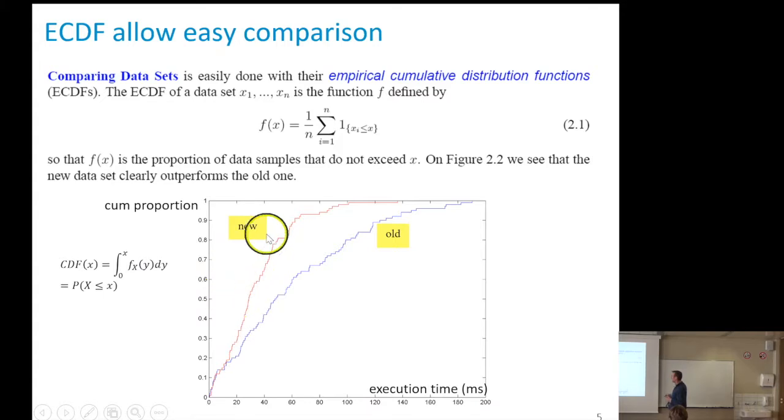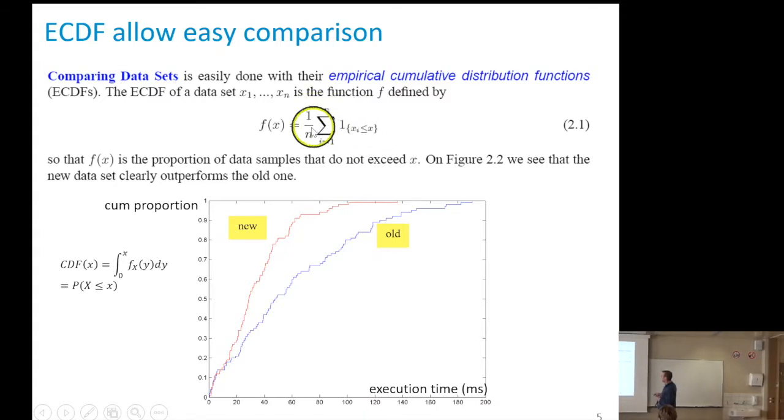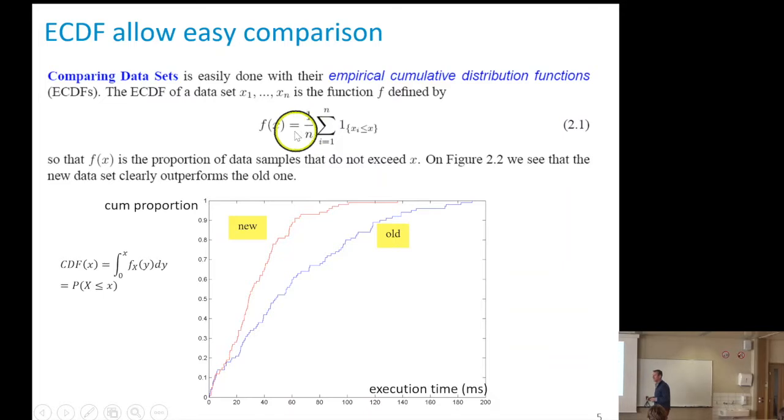And for data, well, you do it, except you interpret the probability as saying each of the data points you have has a probability mass of 1 over n, where I have n data points. So you compute this thing, which can also simply be done by sorting. F of x is the number of points that are less than x, rescaled by the total number of points in the sample you have, which can be done simply by sorting. If you look at all the values you have, you sort them from the smaller to the larger, and there is a step at each point where there is one.